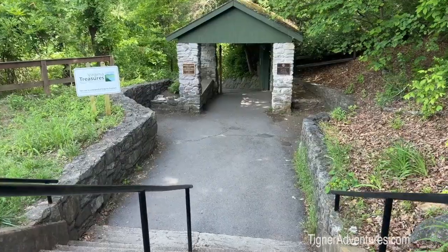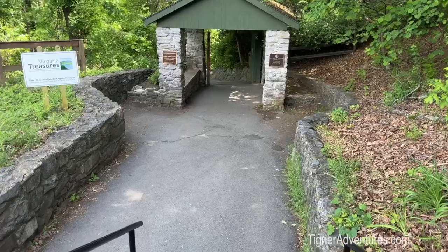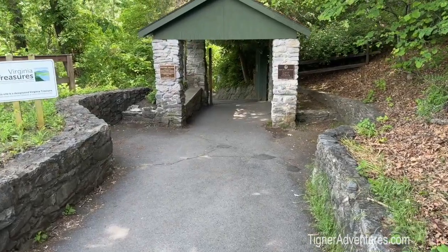All right, we paid our entrance fee. It's $9 a person, so pretty cheap, and that covers your parking for other parking lots in the area, but the actual natural bridge is right behind the main visitor center. So we are hiking down to that. It's a 1/4 mile hike to get to the place where you show your ticket, which is just a receipt. And then at that point, the bridge is just right behind it. We are hiking down to, they call it the store, and that's where you show your tickets.